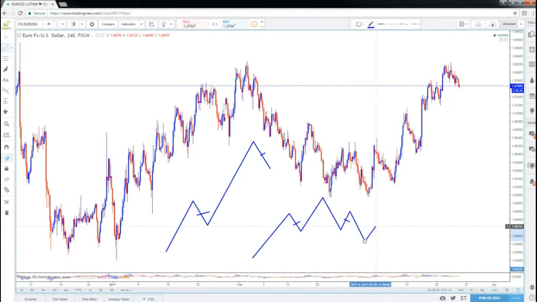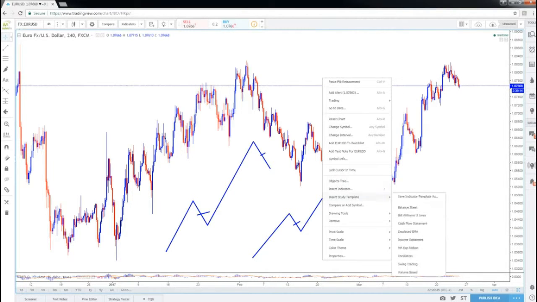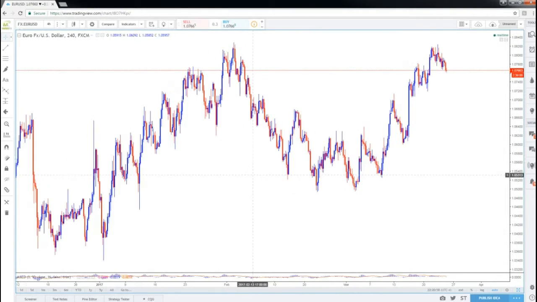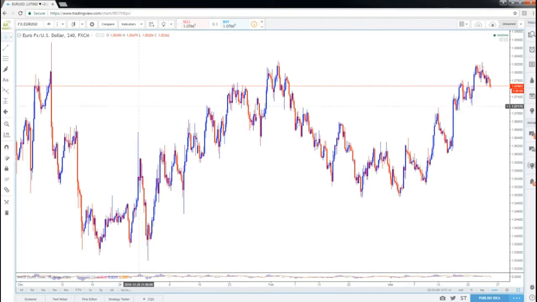What I like to do is I always look at past swings. Let me just undo this here. I like to look at past swings in the market. Let me just erase all drawing tools. And I like to see how they relate going forward. So let's just take swing by swing and do a little bit of testing, and I'll show you what I mean. Something you can literally take from this video and apply to your own work.